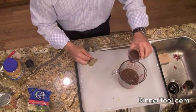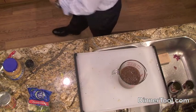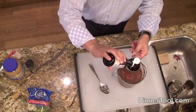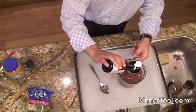One thing that I like to sneak in there is a can of stewed tomatoes. I probably will take just about a half a cup of Worcestershire sauce. It just gives a nice tartness that I want to get with my stew sauce.